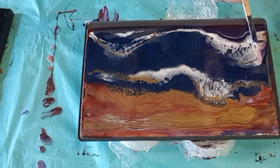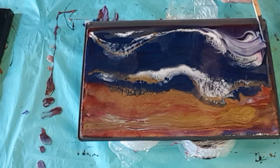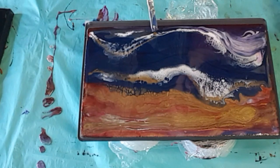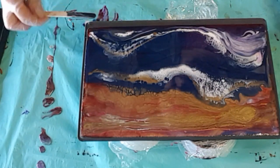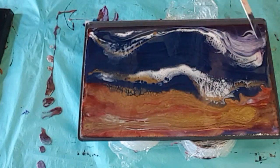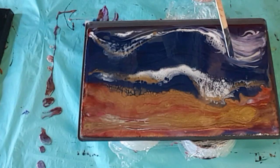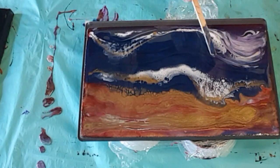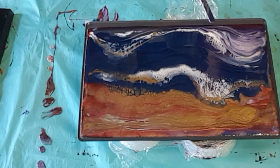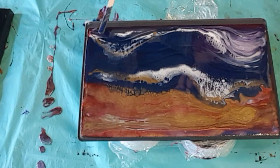So that wave is starting to come along. And I've got a little bit of that pink in there. So I didn't like it, so I decided to do a little swipe just with my stick. So you can see it turning into like a violet. That pink mixed in with that blue turns into a bit of a violet, which kind of looks cool, but I'm still playing with it a little bit because I just wanted more. I just wanted to create something else, and just pulling some lines as well, just giving it a little bit extra character.